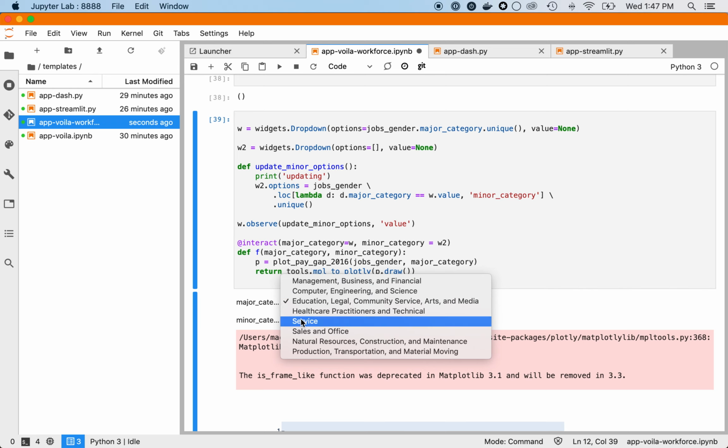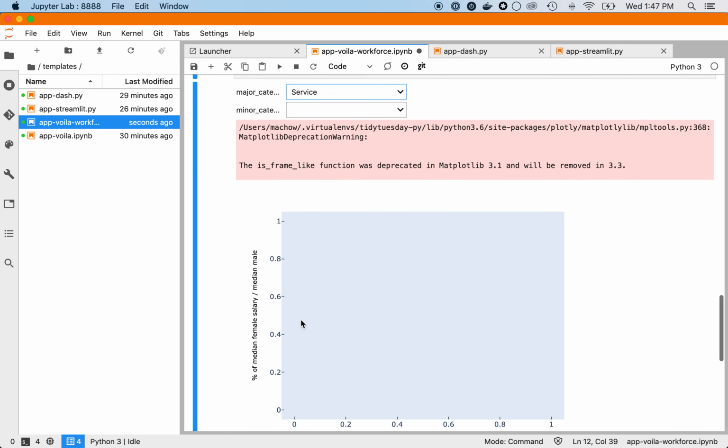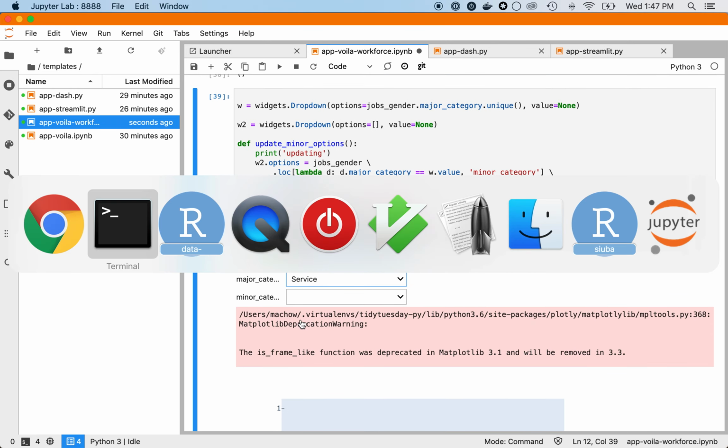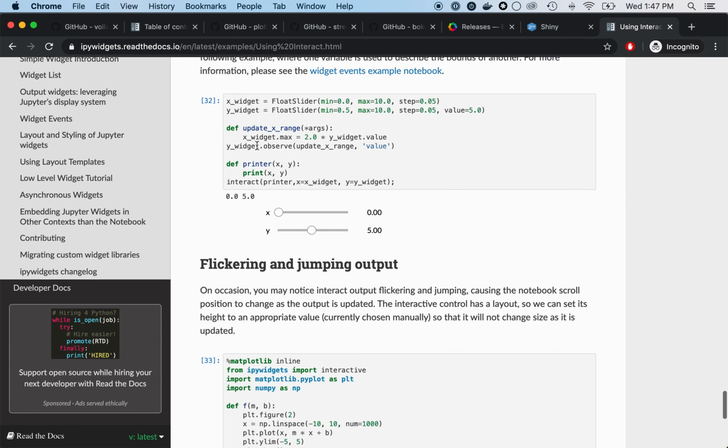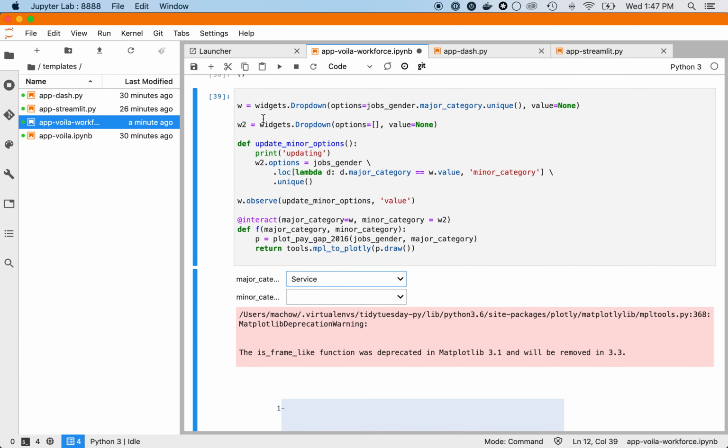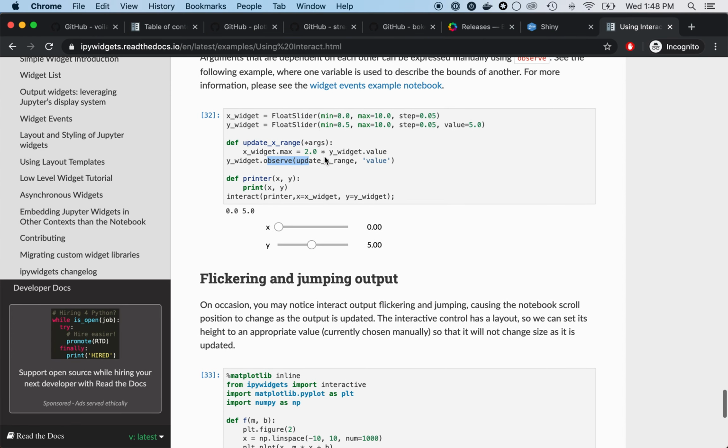Let's see. Well, it seems like we're observing. Let's double check. So when w changes, w.observe, run this update, set w2 options.